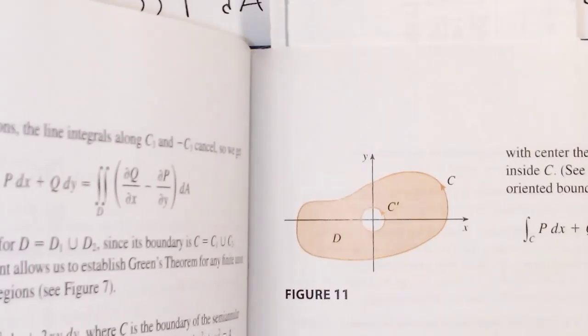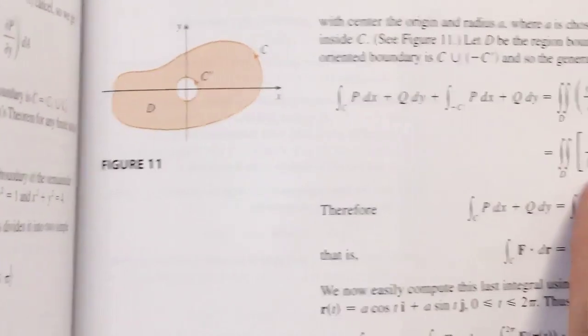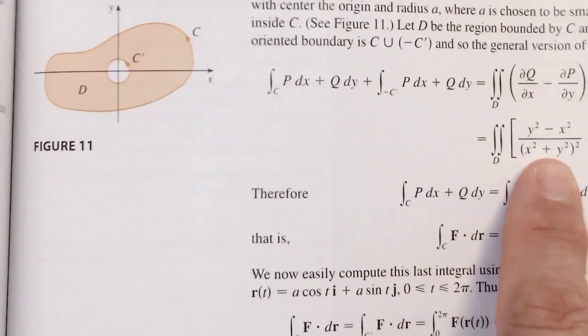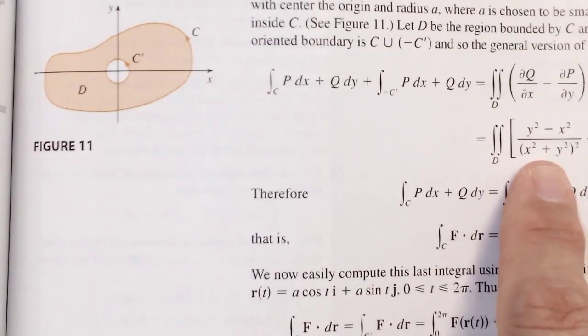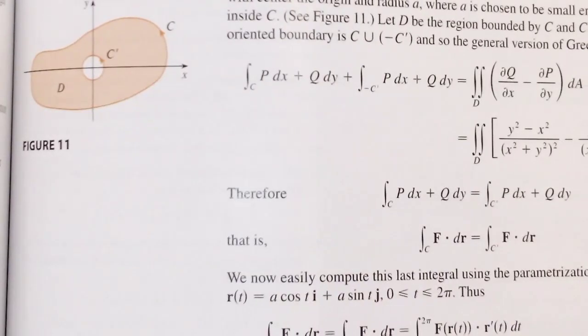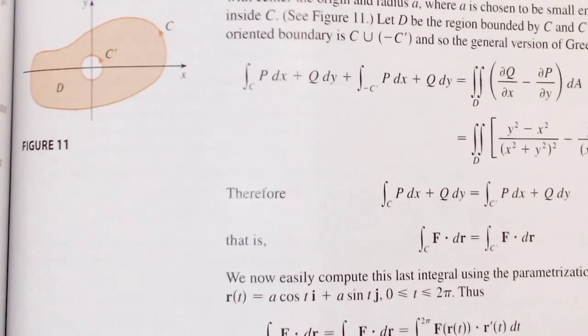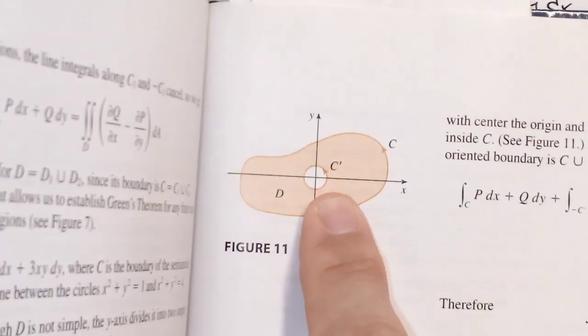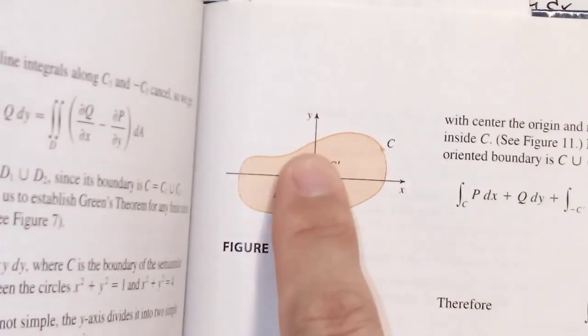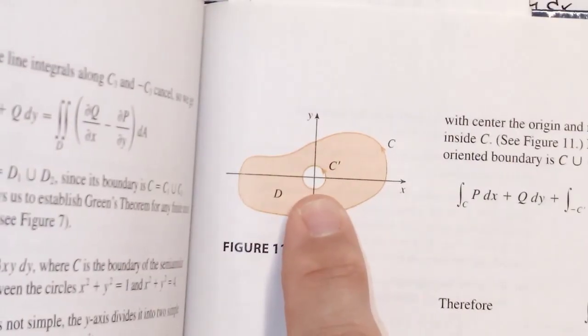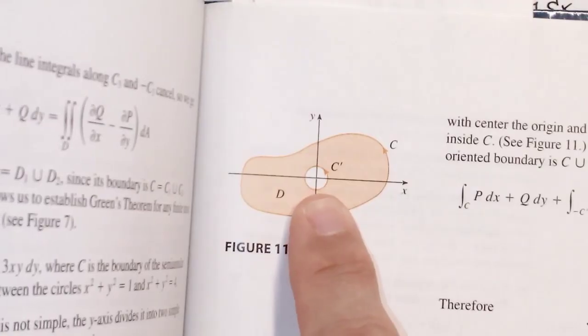That's at the origin. 0, 0 is going to make this break, isn't it? 0, 0 is going to screw that up. That means everywhere else, this is conservative. But at the origin, it isn't. This curve goes around the origin. When I integrate this curve around that little circle using a line integral, I get 2 pi.